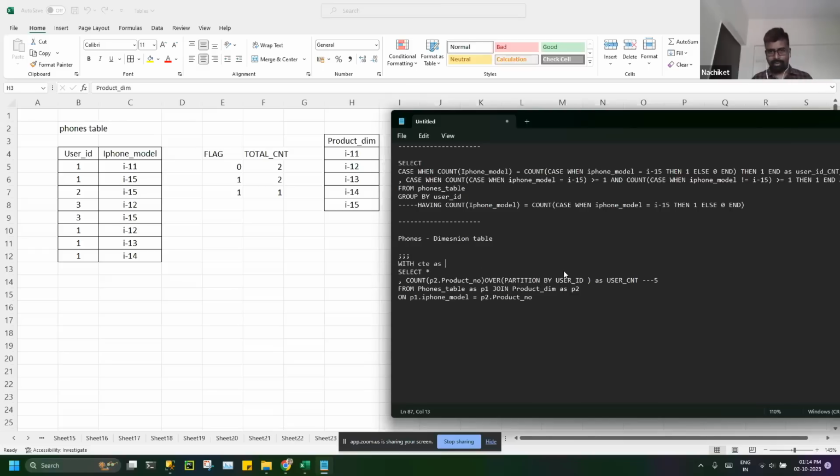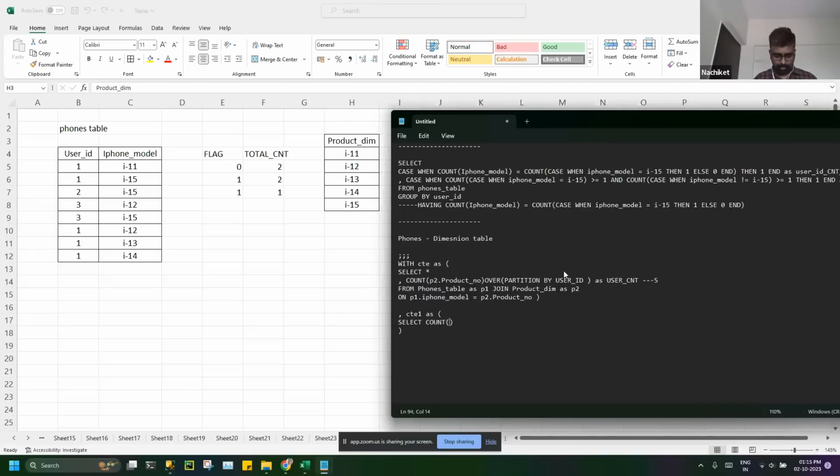Again, I'm taking a longer route just to get a higher-level overview. I understand you are a fan of CTEs. CTE1 as, I will simply put select count. This can also be done in a subquery, but CTEs, as we have learned, give a better and much more readable way for the user.